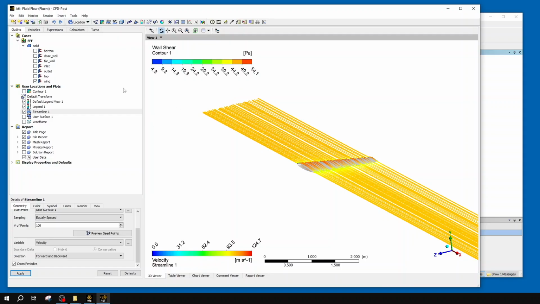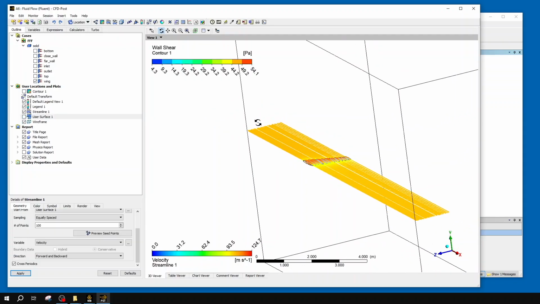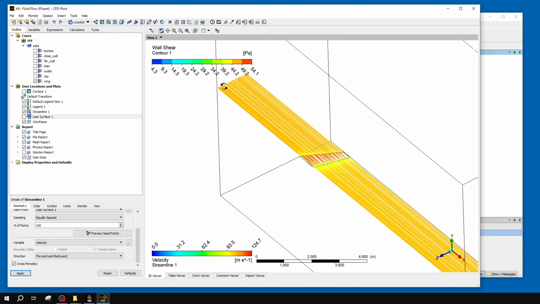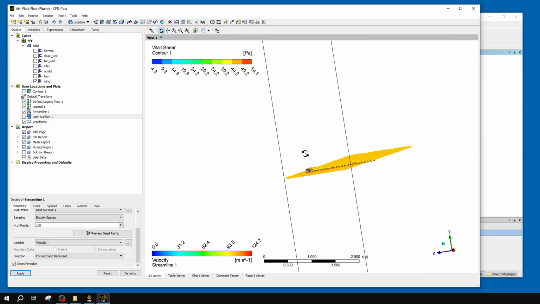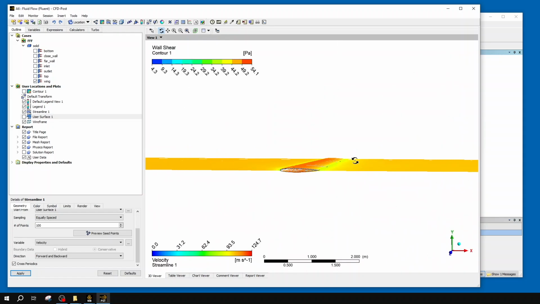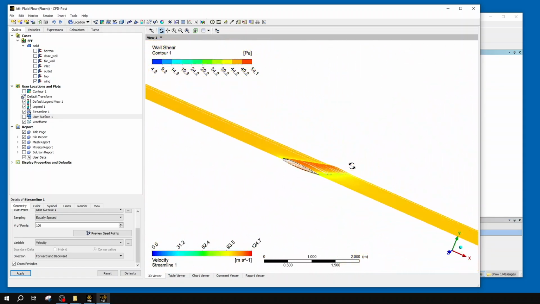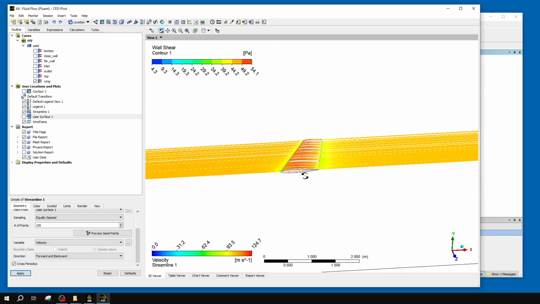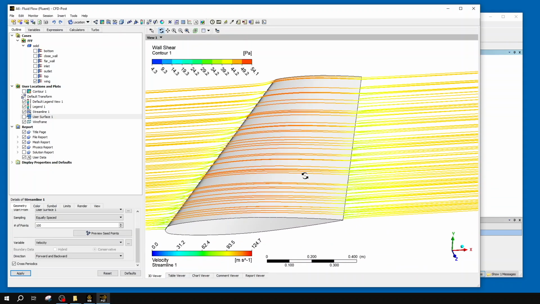So now if I turn my wireframe back on, oh, that's the wrong one, wireframe, you can see they come from the inlet, come all the way, hit the wing where they had the points, and then shed down into the downstream wake as well. There's nothing too fancy going on because this is just a standard wing at 0 degrees. So just a heads up on that. Nothing too fancy going on with this type.